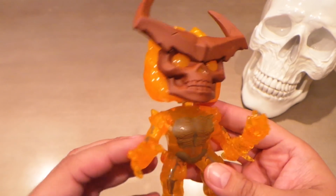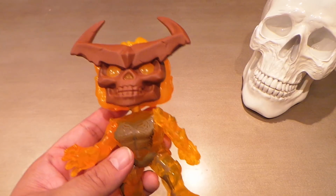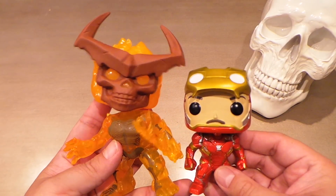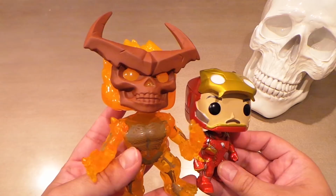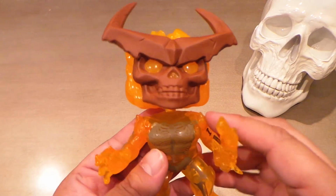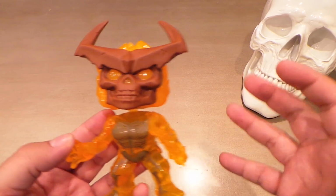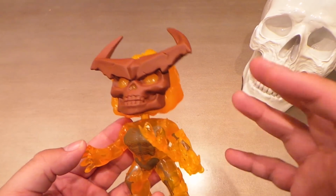This guy looks really cool. And they also made him a lot bigger, appropriately so. Here he is compared to Tony again. So you can see how much larger he is, even though he is in a standard pop box. So there are three characters in this line that could have been 6-inch pops easily. I mean, this guy was huge.